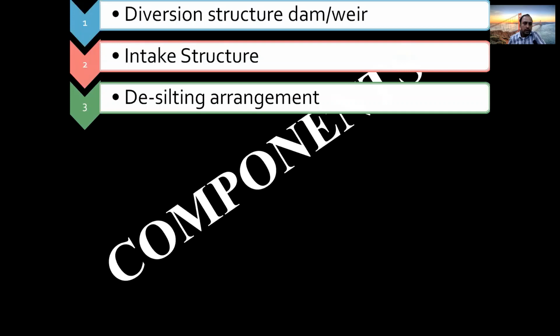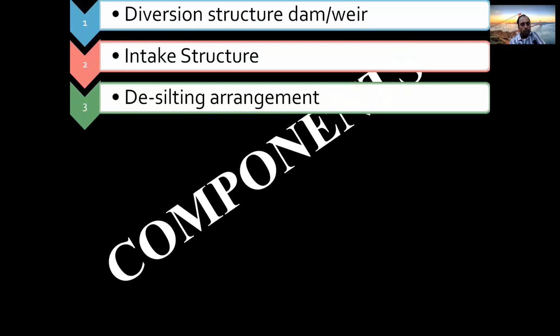The first reason is that the silt has to be given back to the river, otherwise scouring will take place. The water from which the silt has been removed causes scouring in the downstream. So that silt has to be given back to the river system to prevent the scouring. Number two is, if silt is more in the water, what will happen? A higher content of silt will erode the turbine blades and all the structures coming in the way, especially turbine blades and the governors and the spiders and everything.